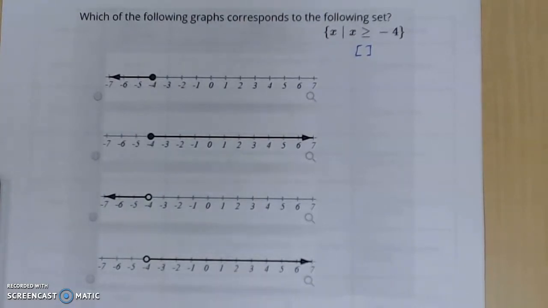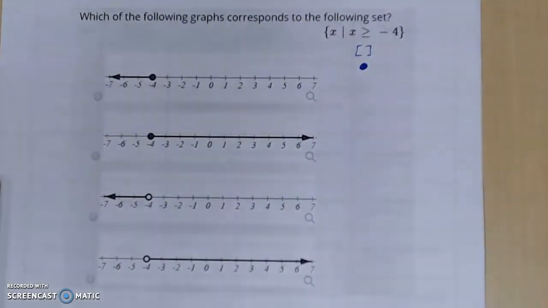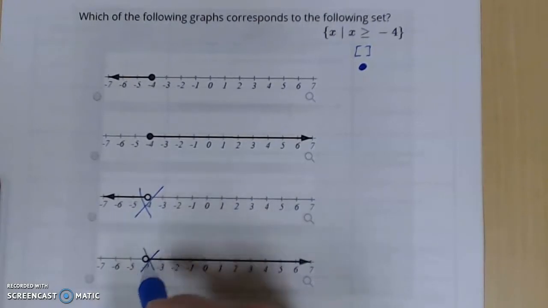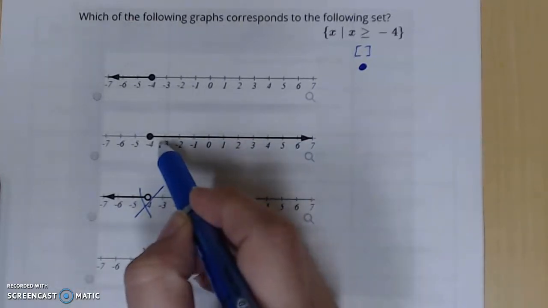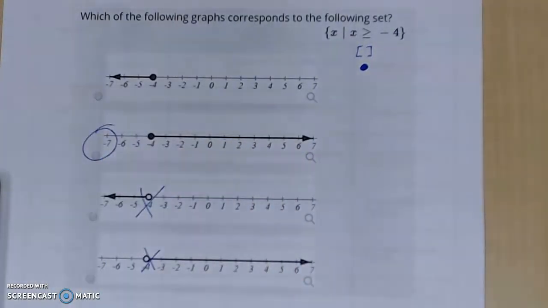When they're graphing on the number line, this also can be represented as a colored in dot. And so if I know I need it to be equal to, I can already see these are not going to be good choices for me because they're not equal to. Then I'm going to say x is bigger than the negative 4. And so I'm going to have shading to the right. I want numbers bigger than negative 4. So this second one ends up being the correct answer choice for this problem.